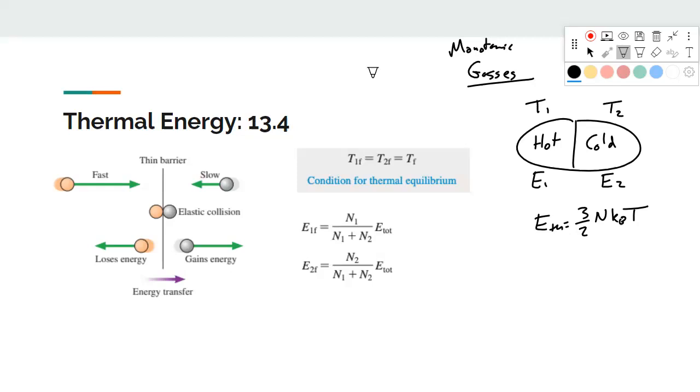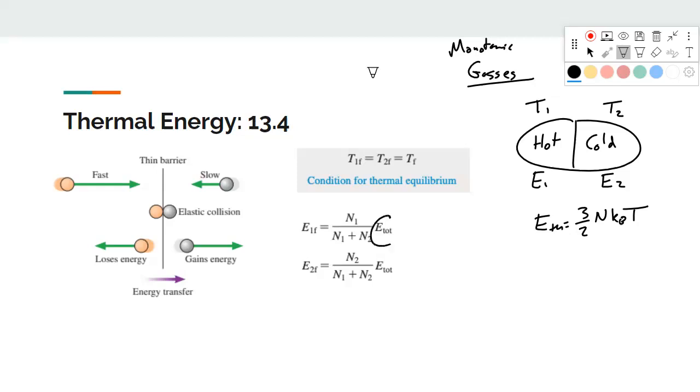But notice that the thermal energy doesn't just depend on temperature, it also depends on how much gas we have. And so when two systems come into thermal contact, the hot system, the system at a higher temperature, will give energy to the colder system until a point where they've both come to the same temperature. And then you can ask yourself, how much energy do they each have now? And that's what these equations are for, it's basically just a weighted average.